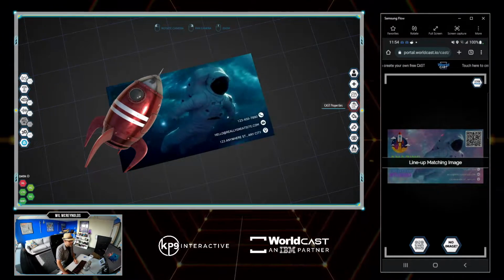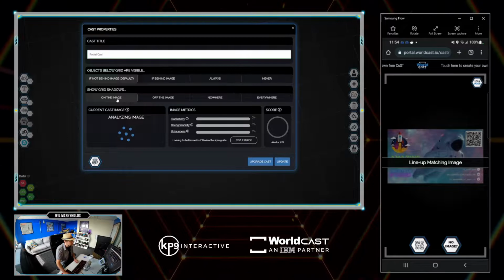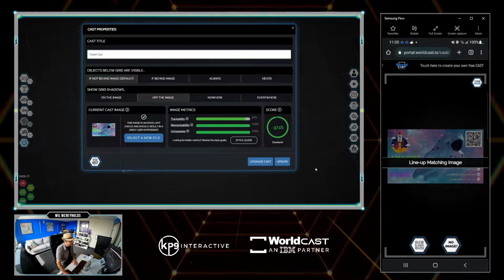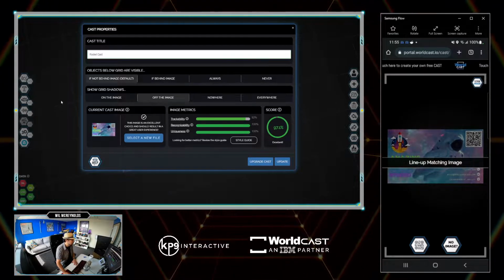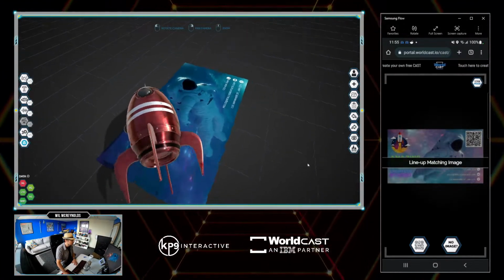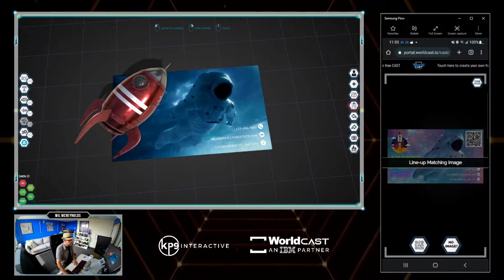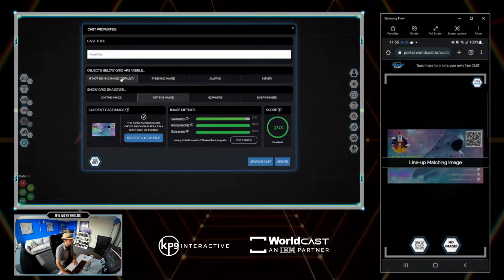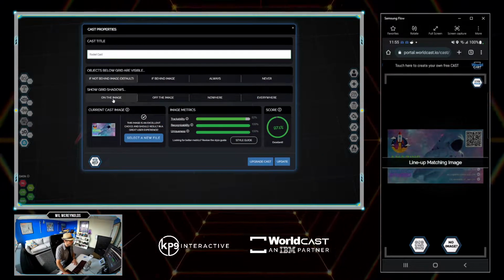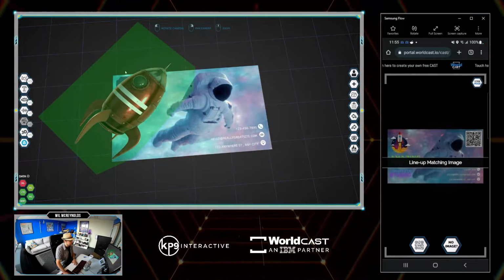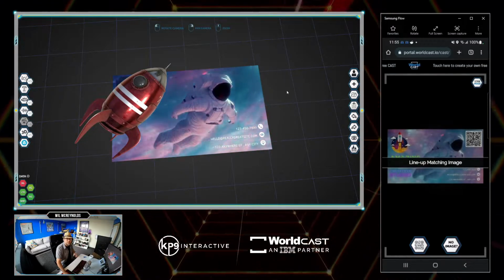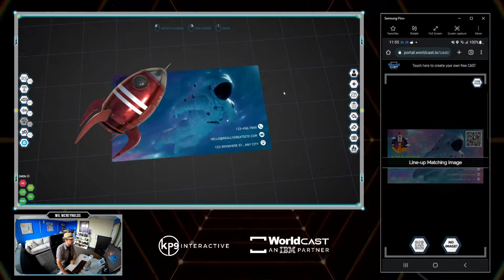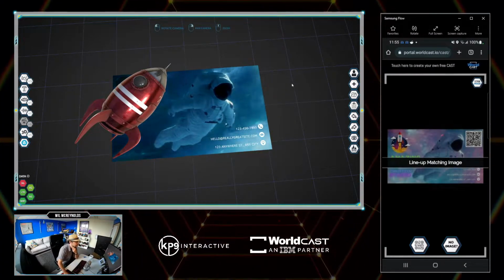Now, if I go back to cast properties, we can go to shadows, and if I went off the image, we'll see that the shadow will go outside the image, and that's what we don't want. So if you see that, just go back to cast properties and go on the image, and that way the shadow will stay within the parameters of the card without going outside the card, so you don't see a shadow floating in midair, which matters if somebody's holding the business card.